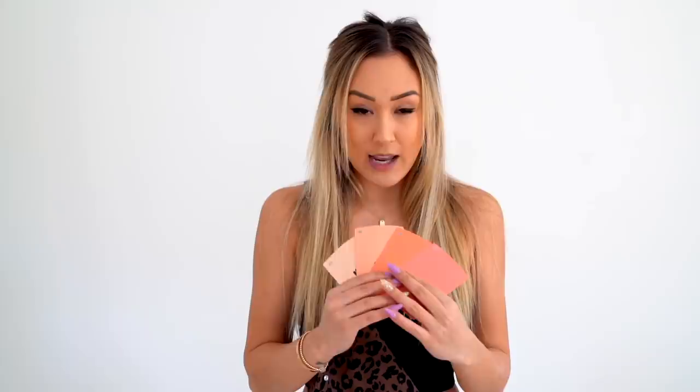Welcome to day three of Extreme Makeover DIY Room Edition, and today is the hardest part. We are painting a whole wall mural using four colors. I had to go back to Home Depot again because I couldn't make up my mind — didn't pick up enough paint swatches. Please let me know in the comments if you call these paint chips or paint swatches. I grew up calling them chips but apparently that's not a thing — in Matt's world at least, and Kate's world either. I need to know if anyone else calls these a paint chip. Anyway, I've got my four colors — ooh, she's an adult. I'm not just throwing up neon colors, as much as I love them. That's how I got so overwhelmed in this room originally.